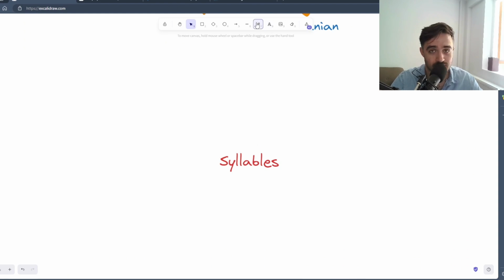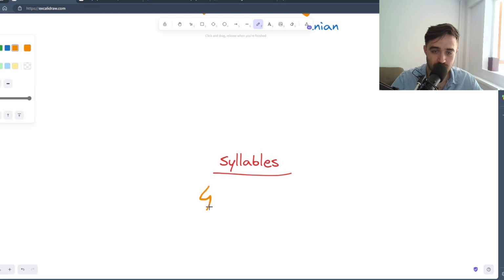Now, the thing about syllables and diphthongs is that in Romanian, in school, we learn how to split words into syllables for about 4 years or maybe more. So it's a really long process of learning how to split into syllables. You have to get used to them, you have to get familiar with them, you have to get a lot of practice to learn how to do this process of splitting words into syllables.